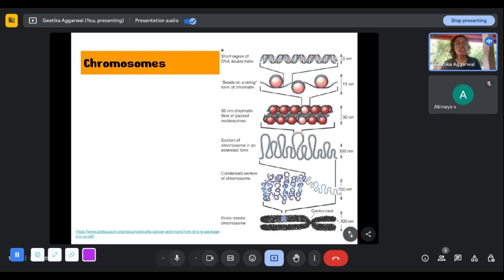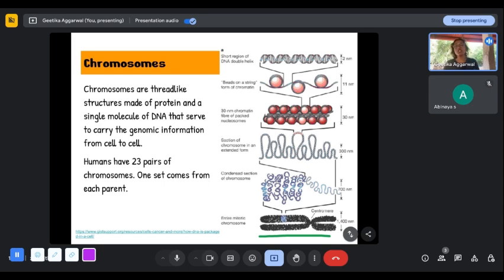After this packaging, it gets further packaged into this helix. It forms a 30 nanometer chromatin fiber, which is packed of nucleosomes. DNA wrapped around one histone is called a nucleosome. And when these nucleosomes are further packed, they form a 30 nanometer thick fiber. Then this gets packaged to form a 300 nanometer thick fiber, which is 10 times more condensed. And finally, it gets condensed into this mitotic looking chromosome, which you might already have come across in your high school textbooks, that this is what a chromosome or a chromatid looks like. And this here is the centromere of the chromatid.